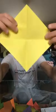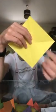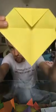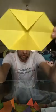So you'll look and see that you'll have a line running from this corner to this corner and this corner to this corner. Then what we're going to do is we're going to take this point here and this point here, and we'll fold them to the center, just there. So you'll fold them, press down. So fold them in just like this. So I'll do the same on the bottom as well. So it'll be just like that, okay?